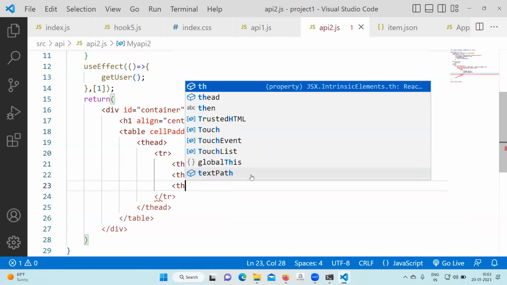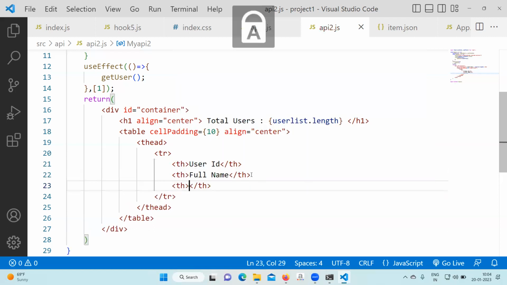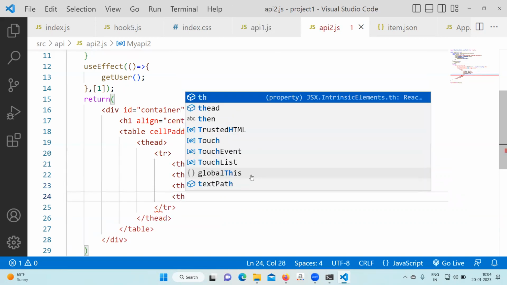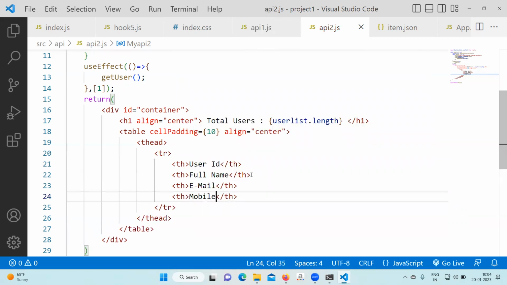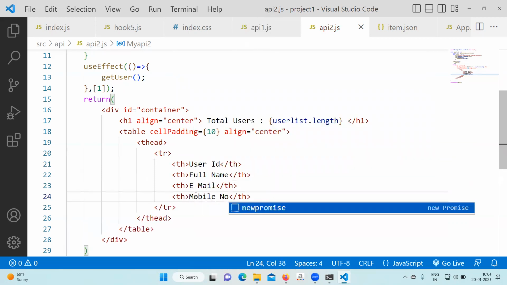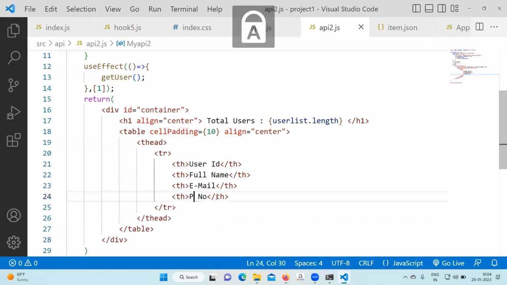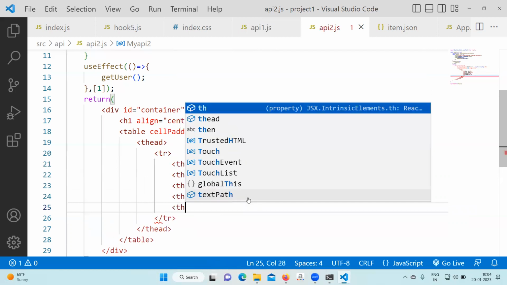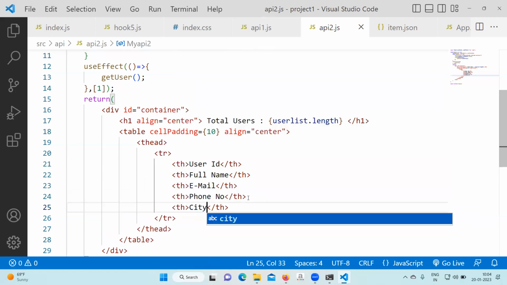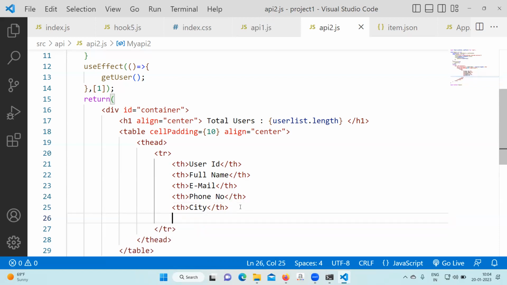Next th, email ID. Next th, phone number. Next th is called city, and next th is called company.